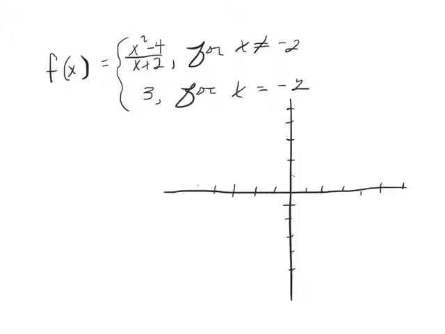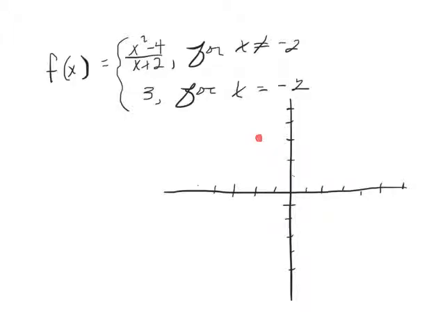So let's look at this piecewise function. We've only got 2 parts to this. We've got when x is not equal to negative 2, so that means when x is any number but negative 2, we plug it in here and get our y value out. For x is equal to negative 2, it's going to spit out a 3. So let's do this bottom one first, since it's just the easiest. So x is negative 2, y is going to be 3, closed circle, we're done.